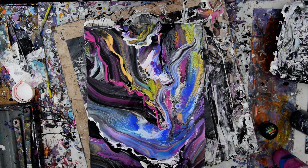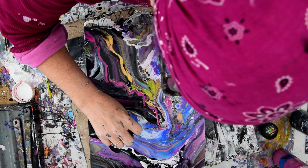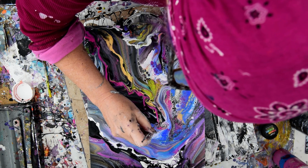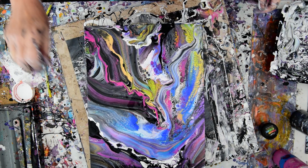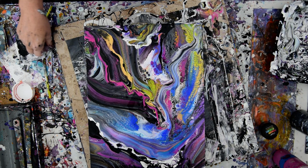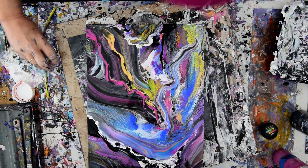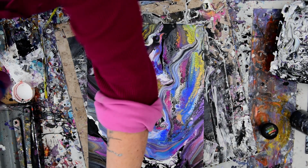You guys are going to be gone in a minute, and I'm going to be touching up my edges for a while, whatever that means. And no, don't play with your paint after you torch. Can't seem to stop myself. It's consistently a flaw in my character. I'm hoping that you can see what I can see.